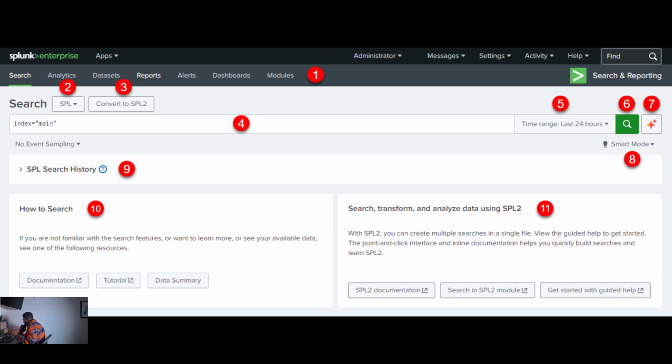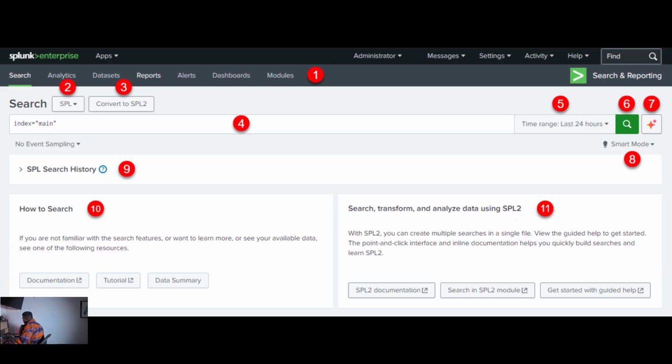The next item we have in this interface is the search button. Once you've written your query and selected the time range, all you simply do is click the search button, and Splunk will immediately start searching across all the indexed events that match your criteria. Now the item we have close to the search button. The search button we can see there is tag 6, and the item just close to that is what we'll call the search assistant.